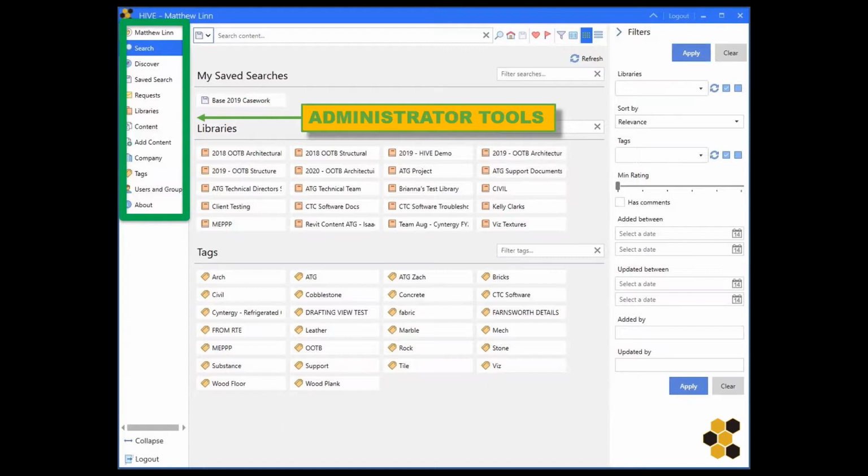So it's not just Wild West where everybody claims or tags it themselves. They can request a tag and you can curate which ones you believe to be acceptable. You may see redundancies and curate that or remove some, or see inadequacies or see requests and add them later. You'll also have the ability there at the bottom to maintain your users and your groups.